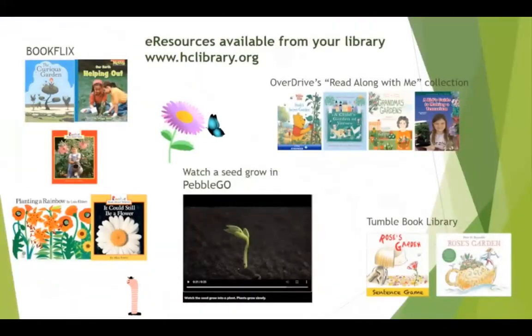You have fabulous e-resources available right at your fingertips from your library website. Simply log in, go to Stream Download Learn, and check out BookFlicks, Tumble Book Library, Overdrive's Read Along With Me collection, or go to PebbleGo and watch a seed grow.